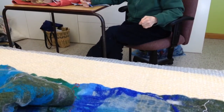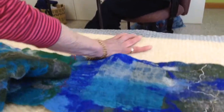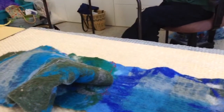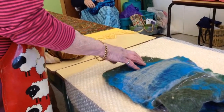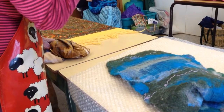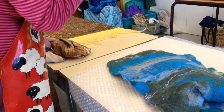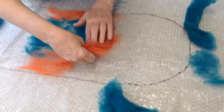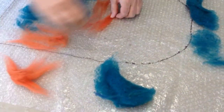Well, I know she said bubbles up. Yeah, and I'm wondering if we had the tooling? Or maybe after we did the first side, just to flip it. I think we worked straight on the bubble wrap to start with. And then we used the tool to flip it, right? That's step number two. I think we'll stick to the bubble wrap and the laying out. Okay, so this is the first step, so I'll go ahead and lay it out. And if she needs to flip anything, she can just get a piece of... So this is going to be a wall hanging.